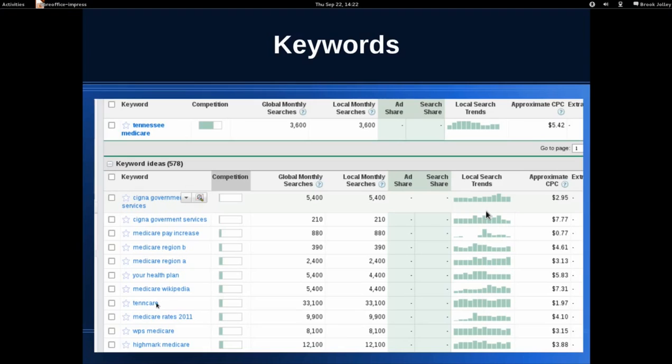TennCare, terrible term. That term is specifically about Medicaid, and not to sound like a bad person for saying it, but the people that are primarily searching for TennCare are looking to sign up for the government program and are very unlikely to be purchasing private insurance, which is why it has 33,000 searches, but almost no competition. Even the PPC ad's higher than I would think that it should be. The only reason that I could justify a PPC ad being $2 a click for this term is because it's being purchased by lead vendors and being used to convert into leads to sell to insurance agents, and they're competing over it. There's no justifiable reason for this to be a $2 a click term.